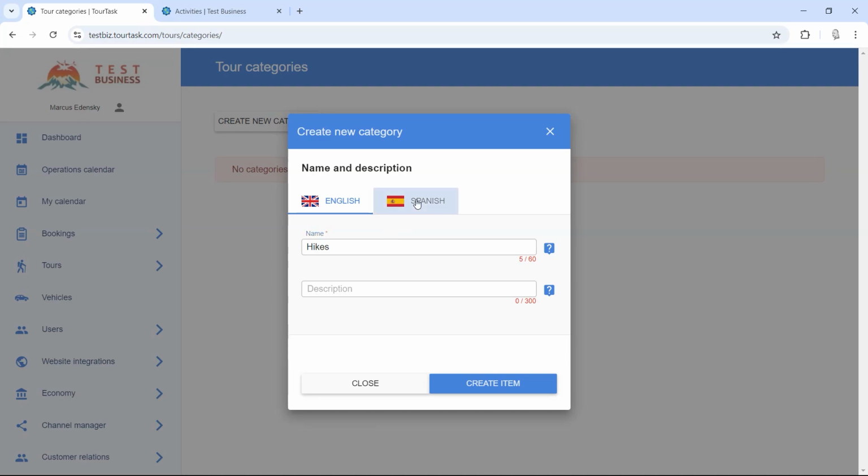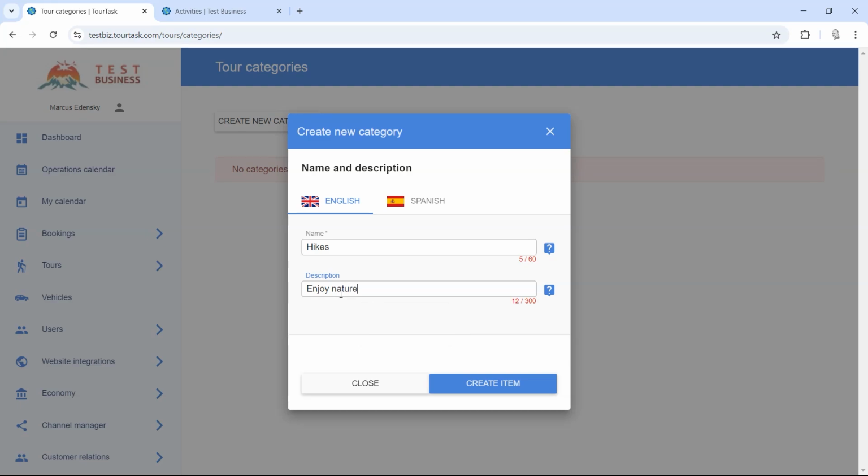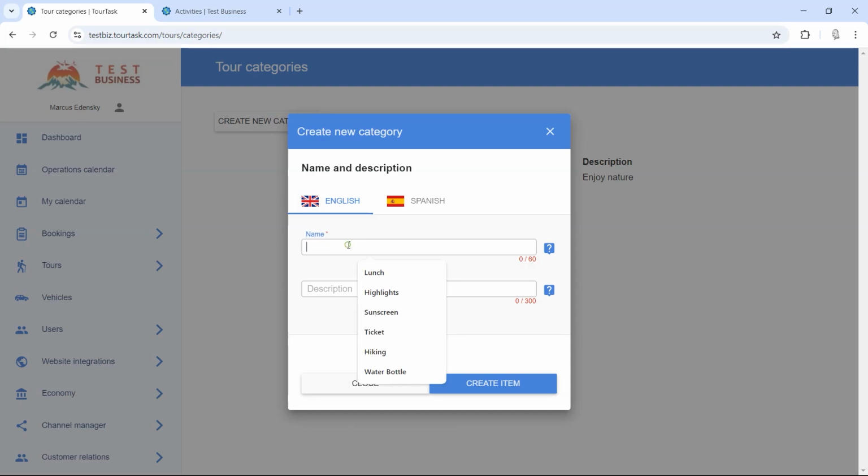Let's add hikes. And let's add a description here. And another category.